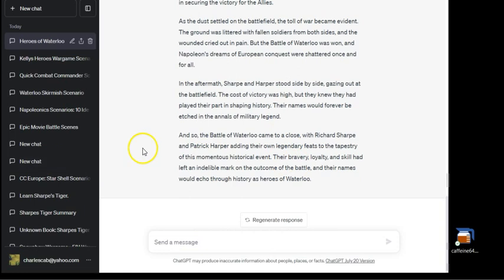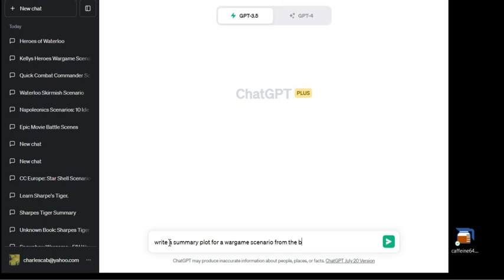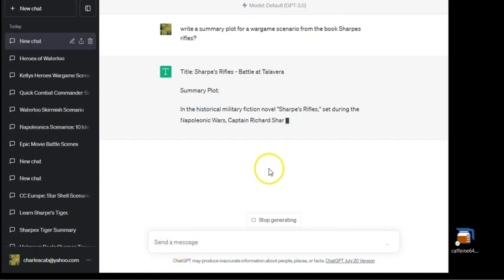So I think that's pretty much a good introduction to that. Remember, this is all customizable. So if you tell it to do something that it doesn't understand, like, write a summary of war game scenario from the book Sharpe's Rifles. And if it doesn't know what it is, okay, it does know what it is.